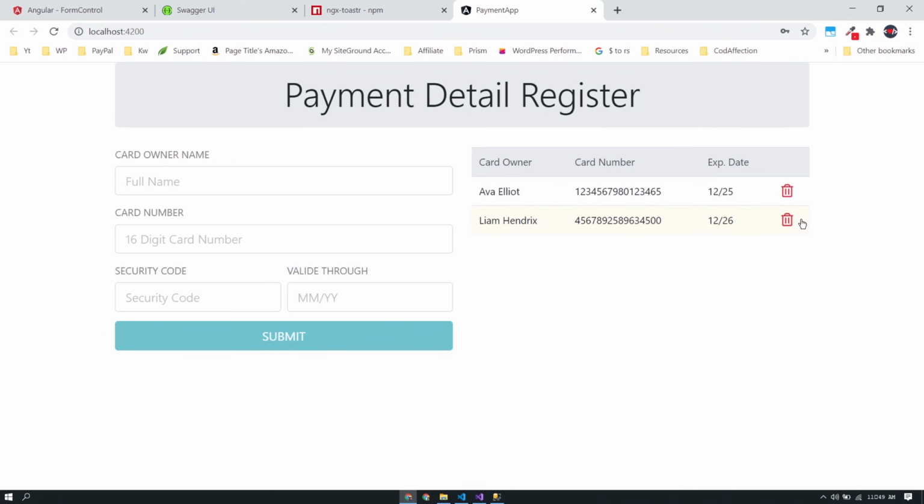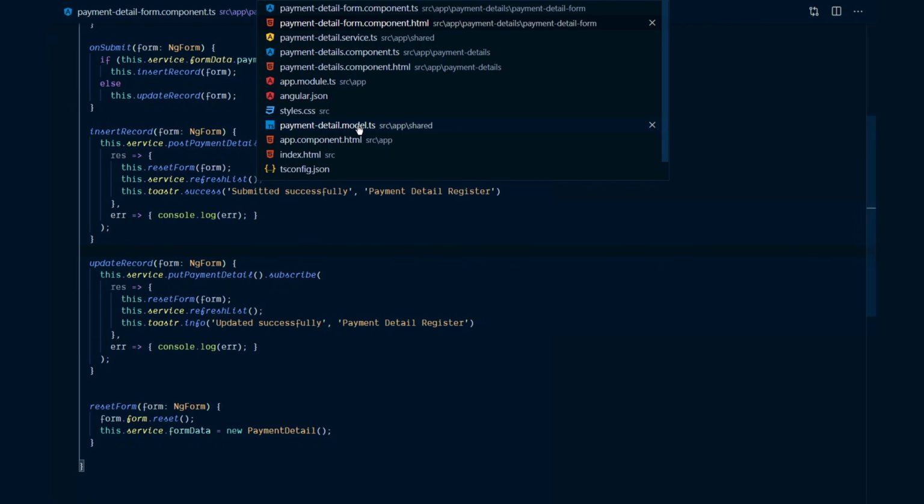Now finally, here we have the delete operation. For that, let's wire up a function for this button or icon click event. So back to the parent component HTML file here. In order to see all of these opened tabs, you could use the same shortcut, hold Control, then keep pressing Tab so that you can go through the tabs that you have opened. So here is our parent component HTML.